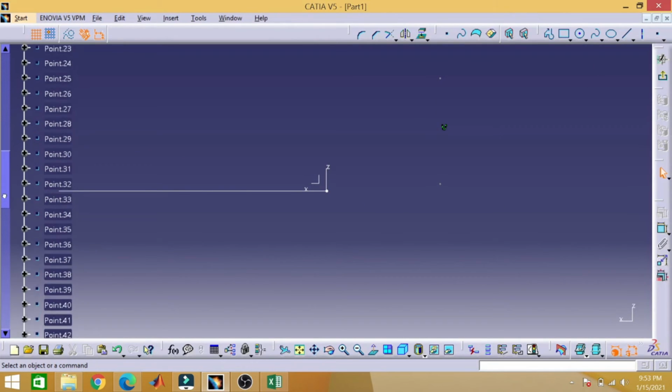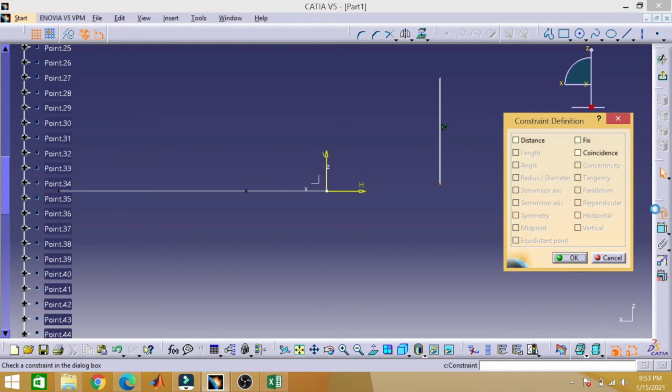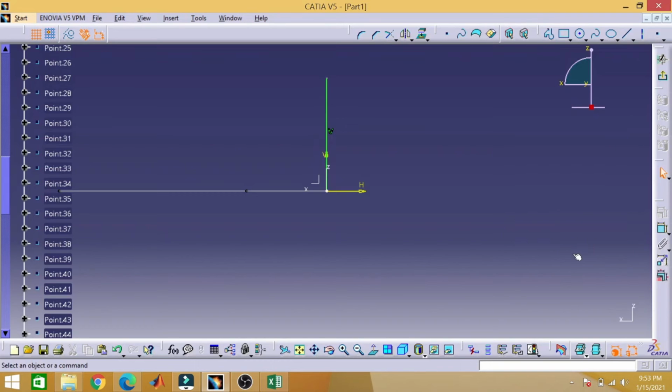41. So you have to select point 41 and this end point of the line and make sure it has coincidence with that, and then make sure, what is the length of this?